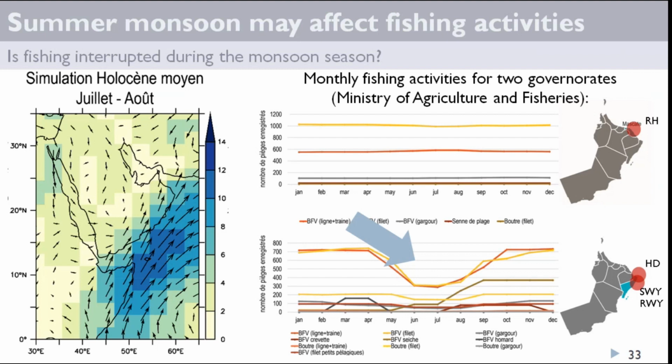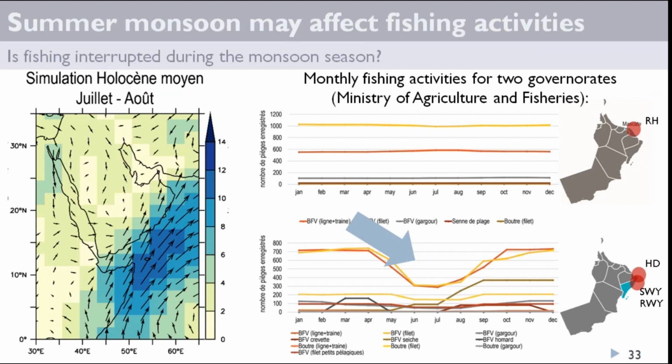Obviously, for the fishing practice, for example, I mentioned the heat present in Oman, but there is also a monsoon season which could affect the fishing practice by sending strong and heavy winds onto the shore. But when we look at the modern results about the monthly fishing activity for two governorates, the one of Muscat and the one of Sharqiya, where my different sites are located, we can see that the Muscat area is not touched by the winds of the monsoon. The winds do not come down into the Gulf, so it does not affect the fishing activity, but on the contrary, in Sharqiya, there is a pause in the fishing activity.